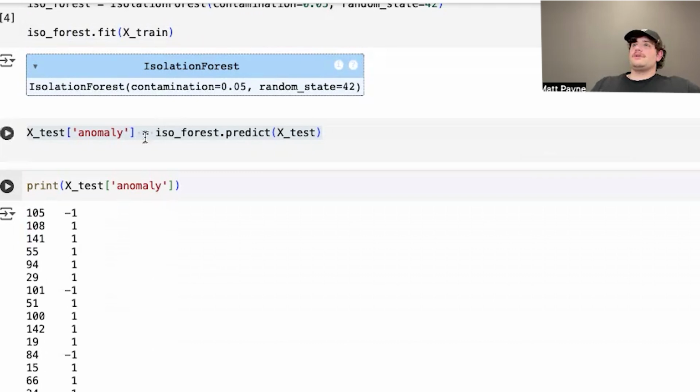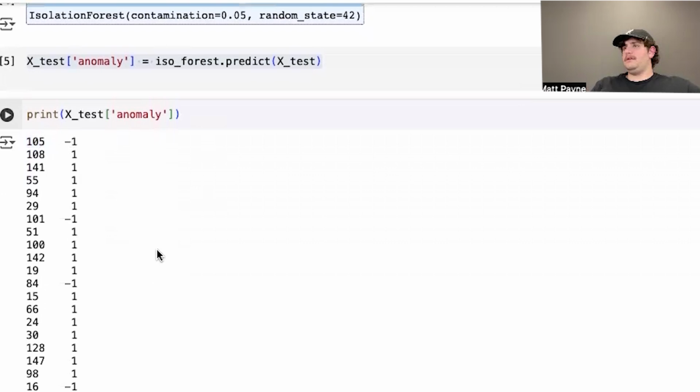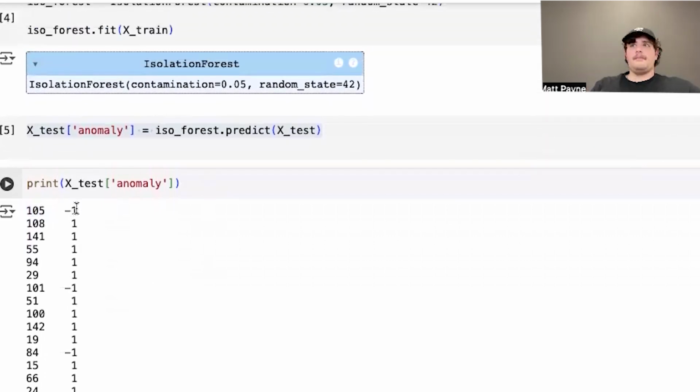Now in this 1D version, it only shows us the length count, and whether it's an anomaly. We can see that, I believe, -1 is an anomaly, 1 is not. So we would see here that this row is an anomaly. This one isn't. This row is an anomaly. This one's an anomaly. This one's an anomaly. This one's an anomaly. And that is it.